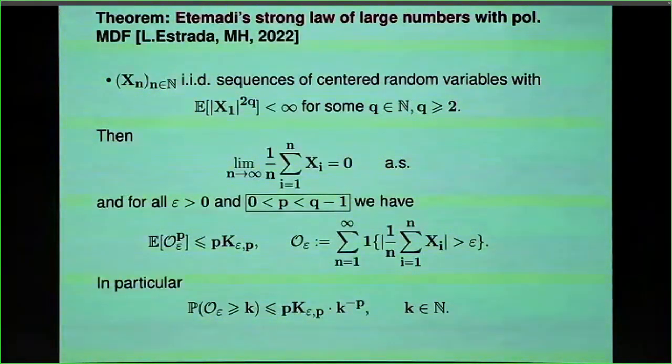And if you have moments of order 2q, then we take p being smaller than q minus 1, half of the moments minus 1. And we know that this kind of overlap statistic has the moment p. All right, so this is what we can say. And of course, by this, we can say that the number of errors of level epsilon decays like k to the minus p for any such p. And then, of course, you still can optimize if you want, etc. Okay? So this was one of the first results which we have here with Luisa last year.